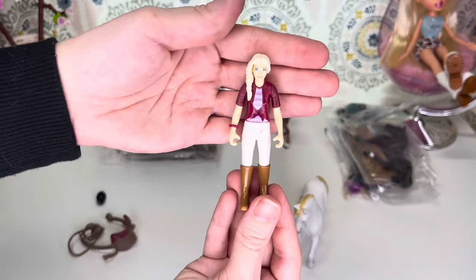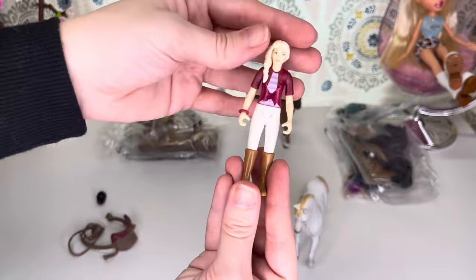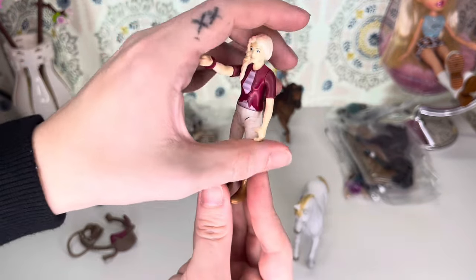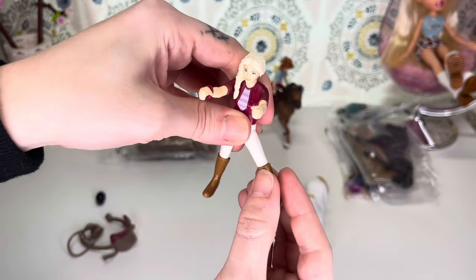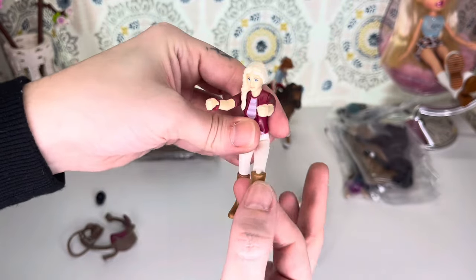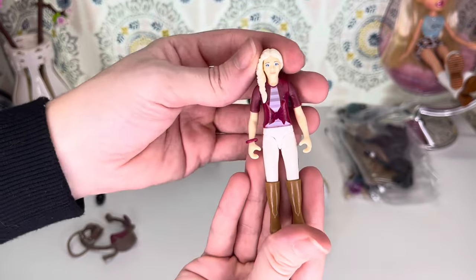Here is Sophia. She's actually really cute. Little bracelet. I had to put her together just like I had to do Hannah. But just basic articulation in the arm and hip. And we do have articulation in the knee. I am loving that hip and knee articulation for these dolls.